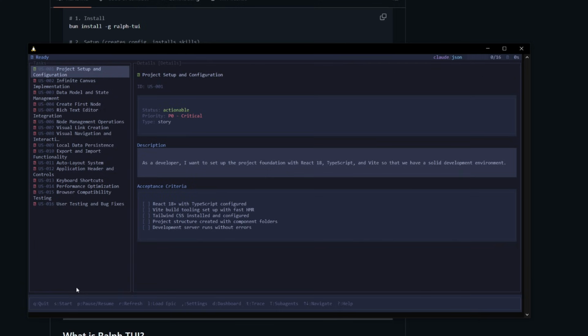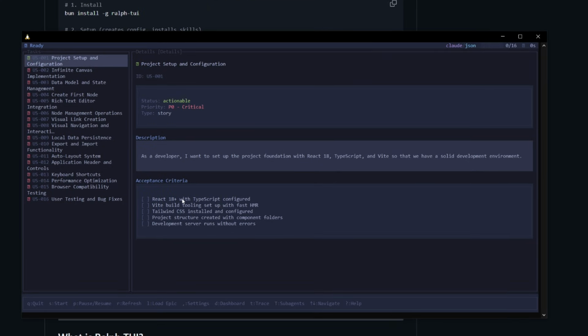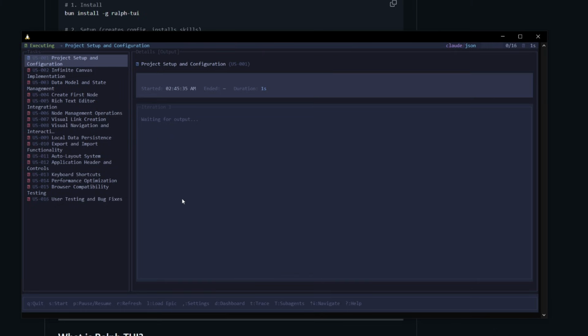So right now, the first task you can see is to go ahead and set up the project structure as well as the configuration. And what's nice is that this is the TUI that you're going to be able to visualize and deploy multiple agents to accomplish all of these different subtasks. So now that everything is ready, we can click S, and that is going to start off and deploy the sub agents to set up the project setup and the configurations.